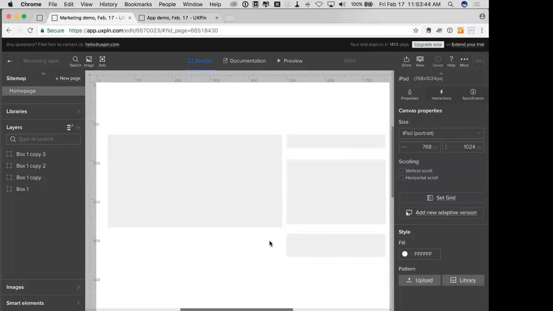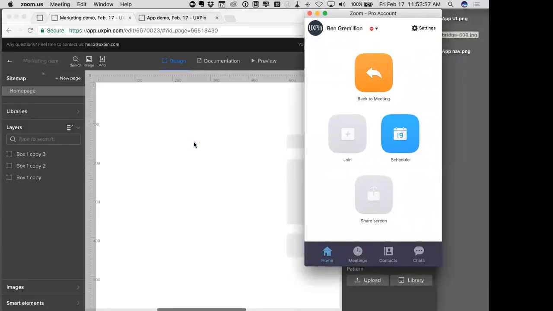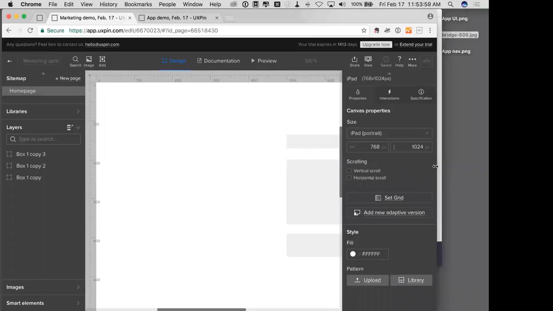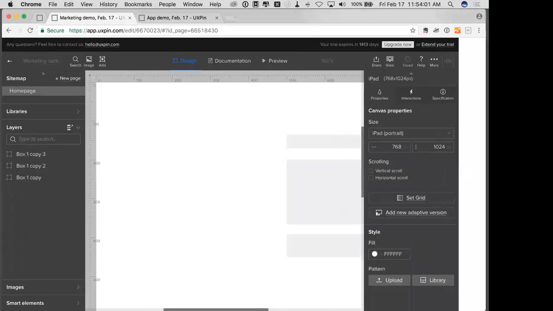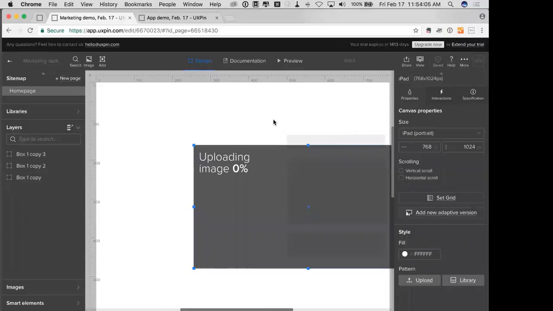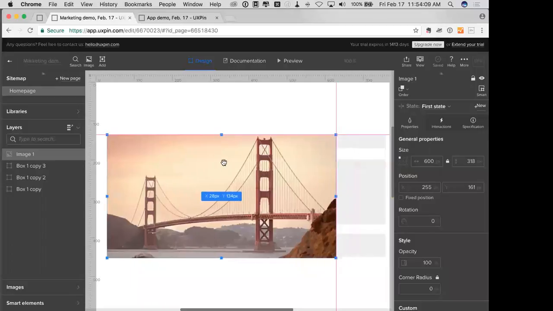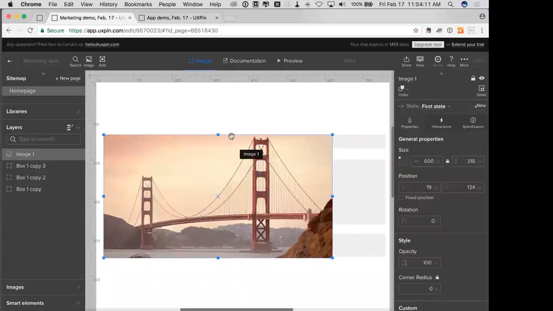Well, you know, I said this is fast and loose, but that's just a little too fast and loose. What we're going to do is pull in some real information here. The idea is that you want to give your stakeholders something to play with. You want to actually show some stuff in context. And whenever possible, you want to show things with real or realistic content. In this case, I'm pulling in the bridge photo. And I want to make that as perfect as I can.